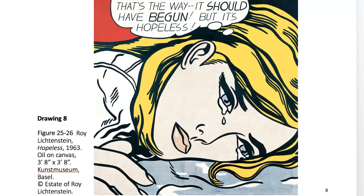This work is considered a significant advancement in Lichtenstein's form, color, composition, and the overall power of image in his work. So it's a really good work for us to talk about the design. In works like this, he derived enduring art from a fleeting form of entertainment, basically, which we've been talking about. And he did remain fairly true to the source material. So, this sort of part of a comic is a little bit atypical for the era in that it's very melodramatic. So, he did also purposely pick a piece that was more emotional.